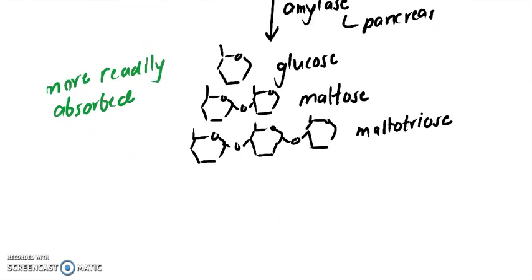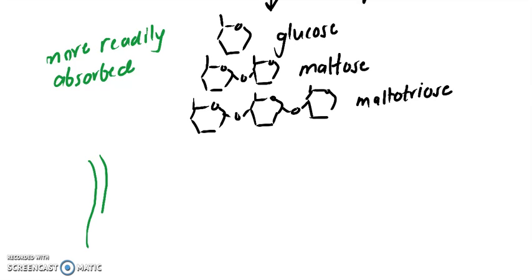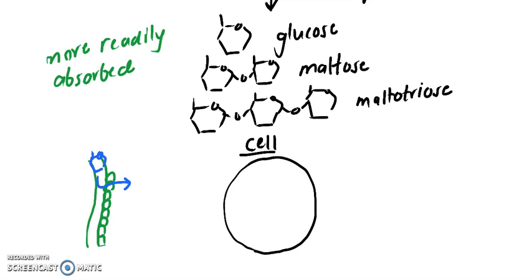So let's take a look at that. Here is the lining of my intestines. There are cells on the border, and we have our newly cut up glucose. Now this is small enough to be able to enter, pass through these cells, and now it can enter into our cytoplasm where glycolysis occurs. So now it's in the right size, right orientation to enter. Any region on the inside, this fluid-filled region, we call this the cytoplasm, and this is where glycolysis takes place.